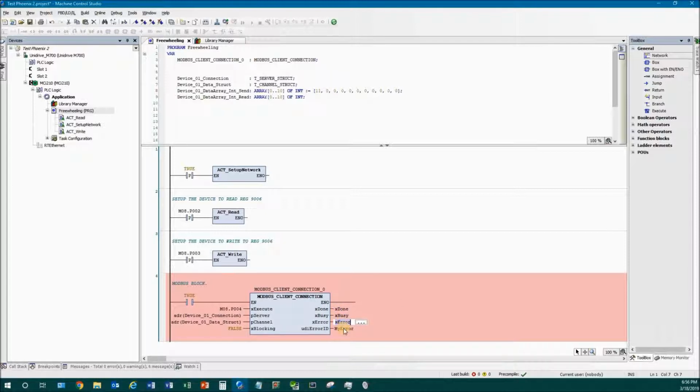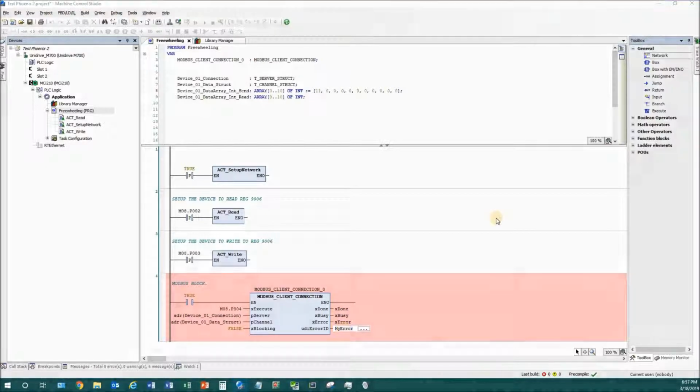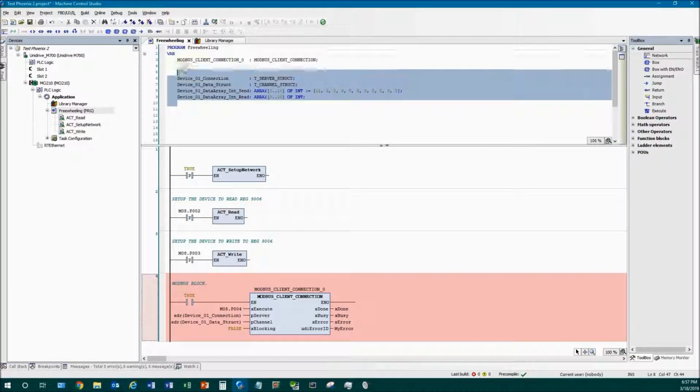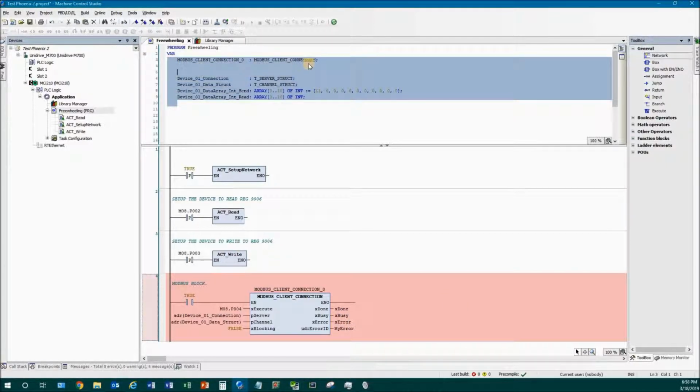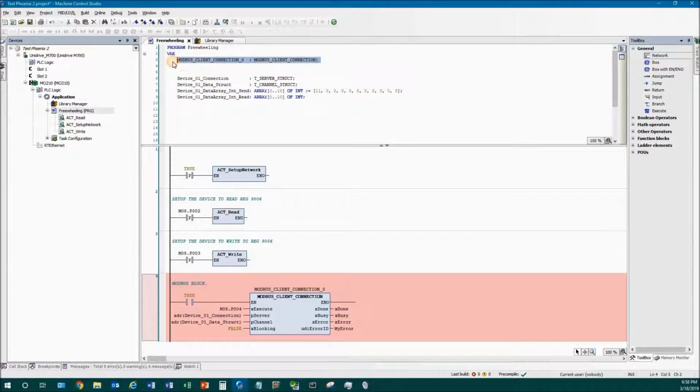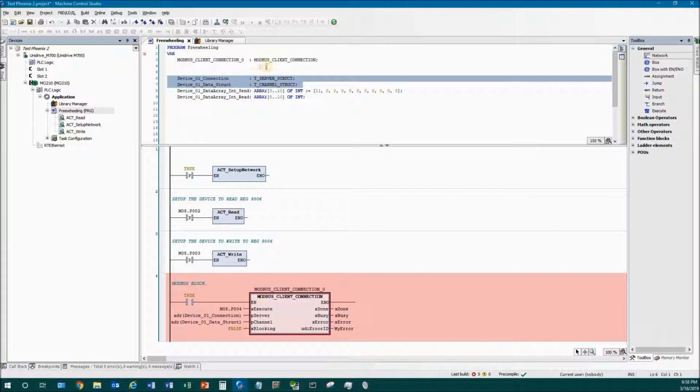If you get an error, you will also get an error code. The error code is nice in that when you look at it, it will actually give you a description in words: address not reachable, or invalid holding address, or data rejected, or whatever. Some sort of code that technically is all called out in the Modbus world. To set this up, you really just need these 5 pieces of data. Of course, this first one here is just declaring this block. The second 2 are setting up the structures.